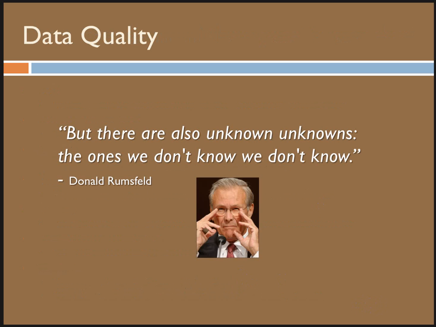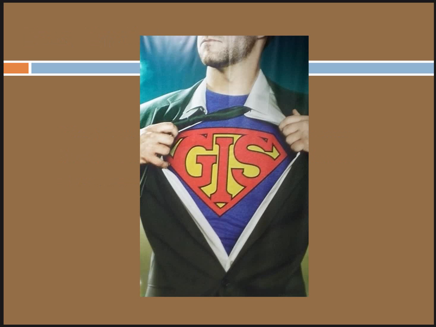I love this quote of Donald Rumsfeld's, especially about data quality, because everything that we could possibly try to quantify in GIS, it's not going to get you all the way there. There's also going to be all the stuff you don't know that you don't know, right? I mean, this is so perfectly stated. You got a lot of flack for it, but it's very true. So the moral of the story is be aware of data uncertainty, period. I want you to be a GIS superhero, not a GIS super dud.